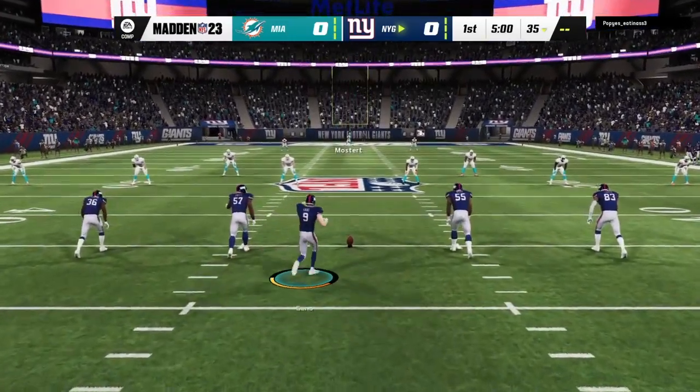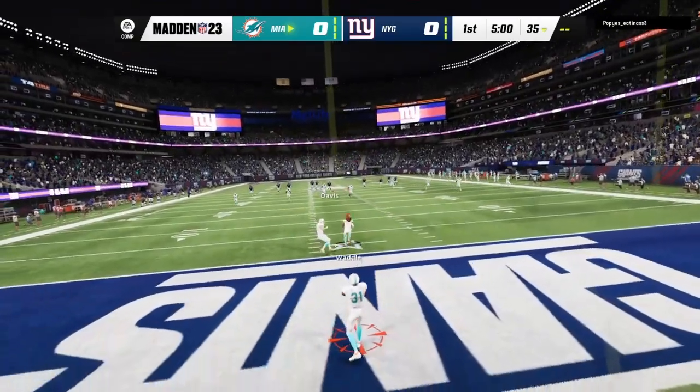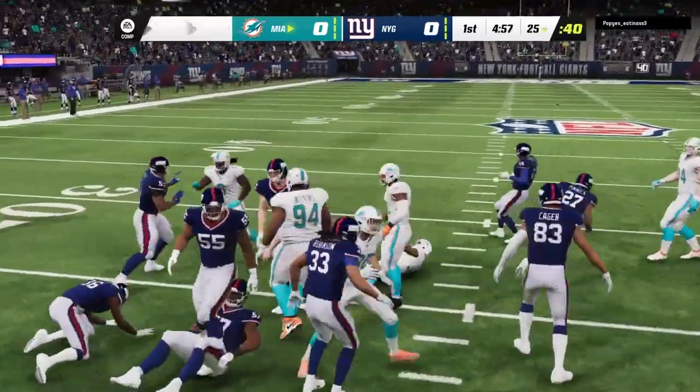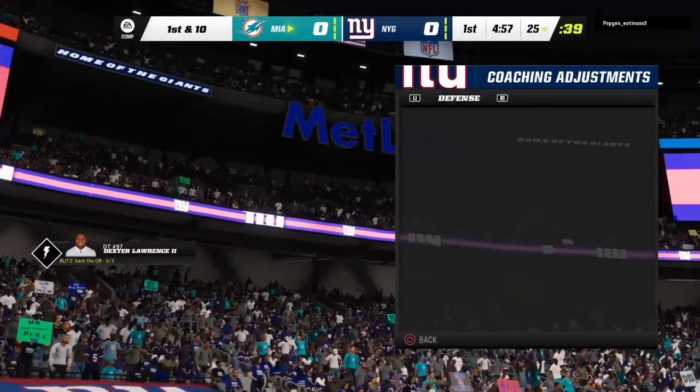Graham Gano has us set for a start as we are underway from MetLife Stadium. He will return this from deep in the end zone. And they'll get him down right at the 25-yard line, so the same result, and he opted for the touchback.